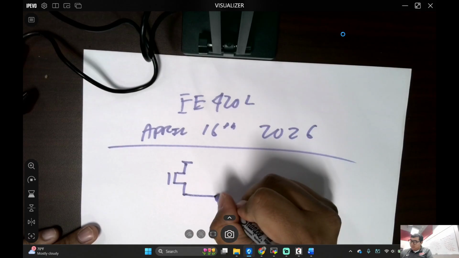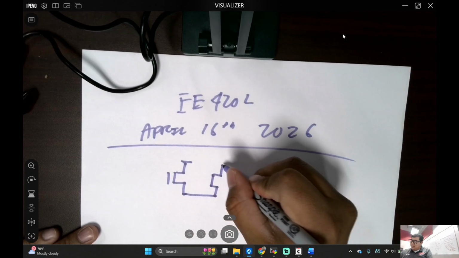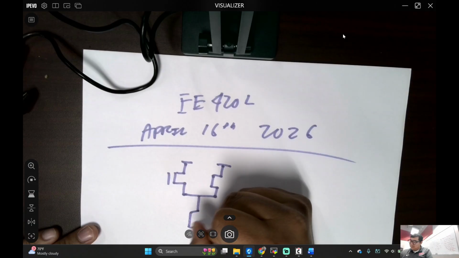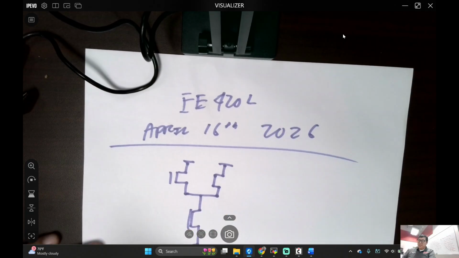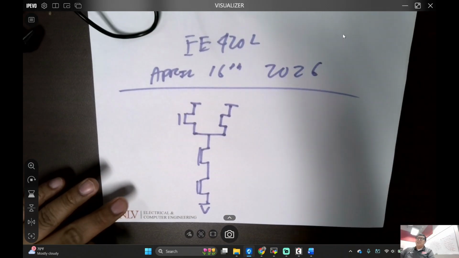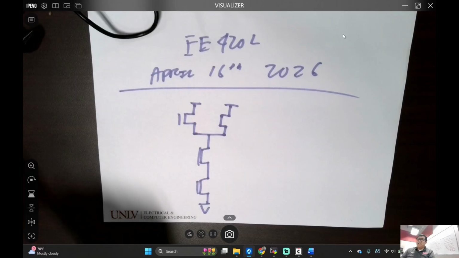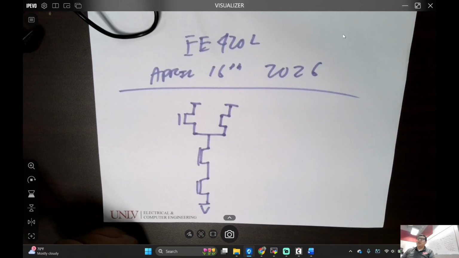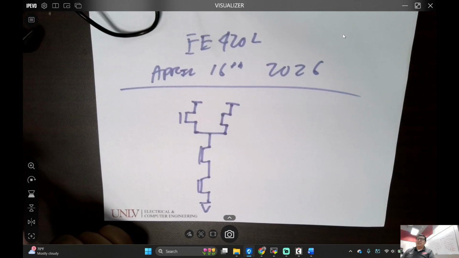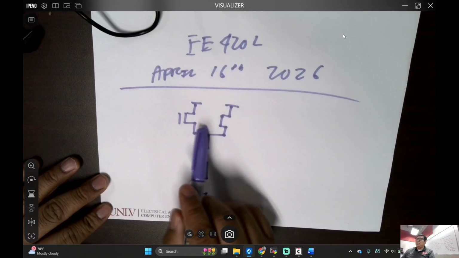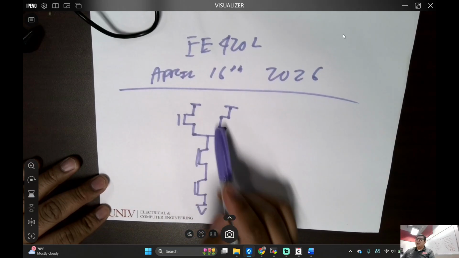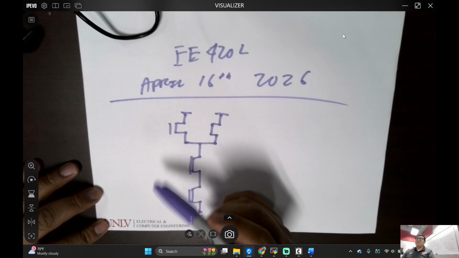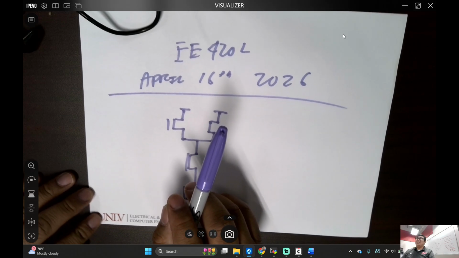Boom, boom, boom. Yeah, there we go. And this is how I draw my NAND gates. Pretty simple. And it's like the heart of a lot of things. You guys seen a NAND memory? You have NAND memory by Samsung or Western Digital, stuff like this. And if you take our 721 course, memory design, you'll understand this a lot more. Or just look at the previous courses that we've had here on cmosedu.com.